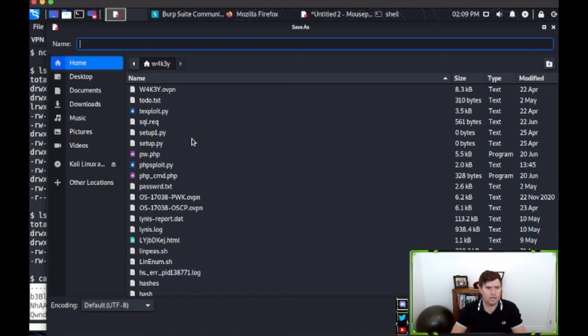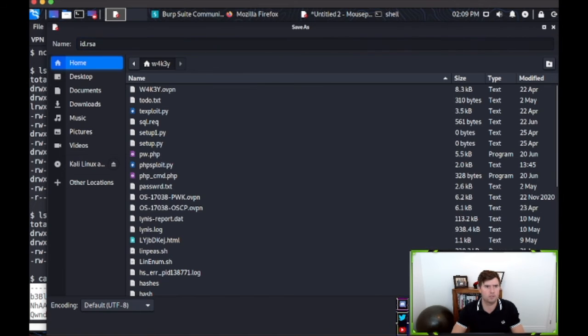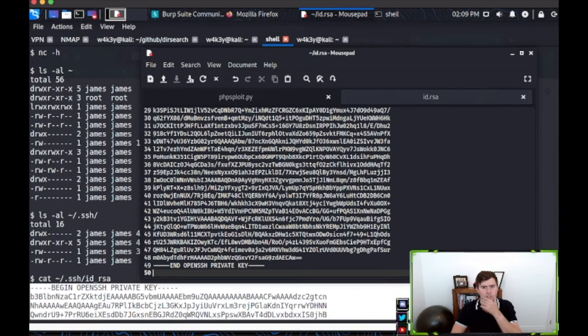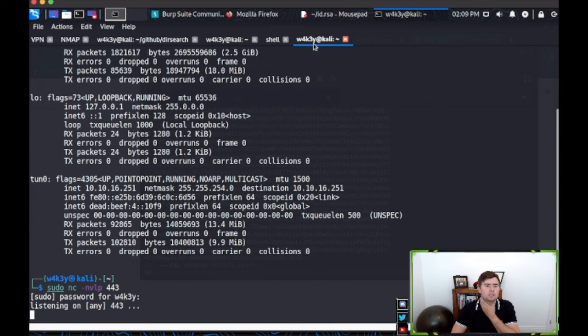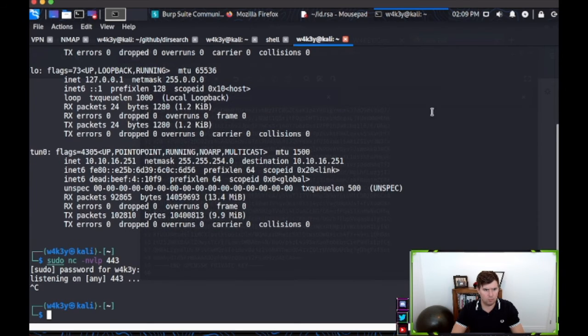And we're going to save that as, I don't know, id.rsa, whatever. Let's just save as what it was called on that system, but on ours, we'll move away from that for the time being.